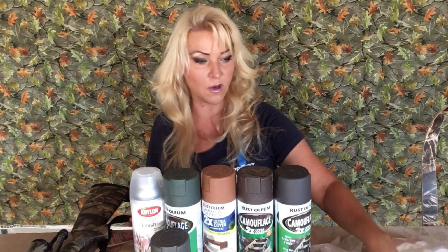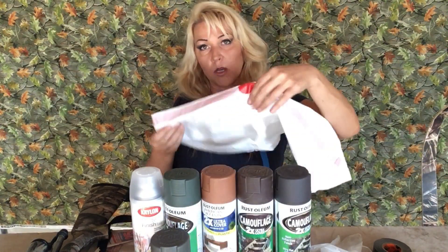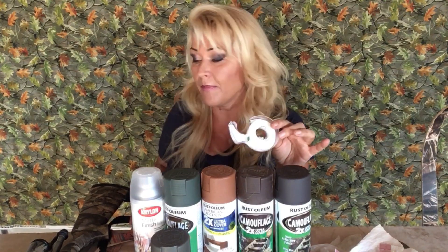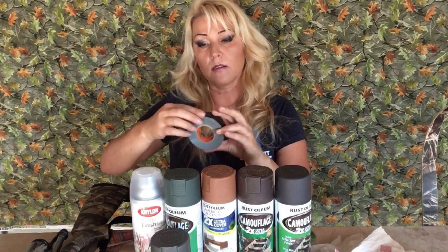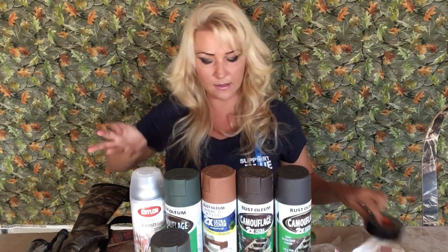These are the things you will need. First, you will need a trash bag because you want to tape around or cover up your gun — that is if you don't want to take off your scope. I didn't, because then you have to put it back on and re-sight it all over again. You will of course need tape to cover anything you don't want painted, such as the lenses obviously, any settings, numbers, maybe even the logo of your scope. You want to tape over those and they will stay the way they are. You don't want to use duct tape — it's too sticky, too hard to remove. You could use masking tape or almost anything else.